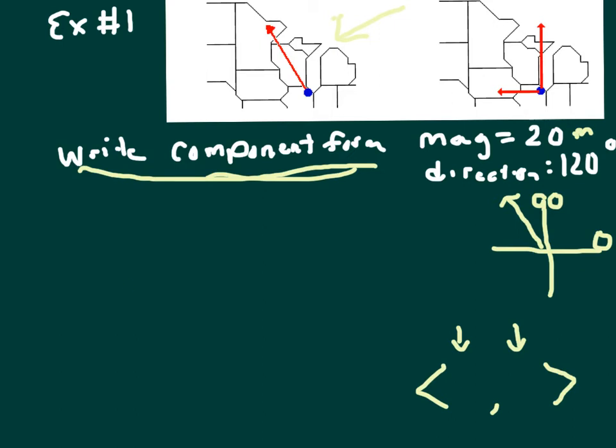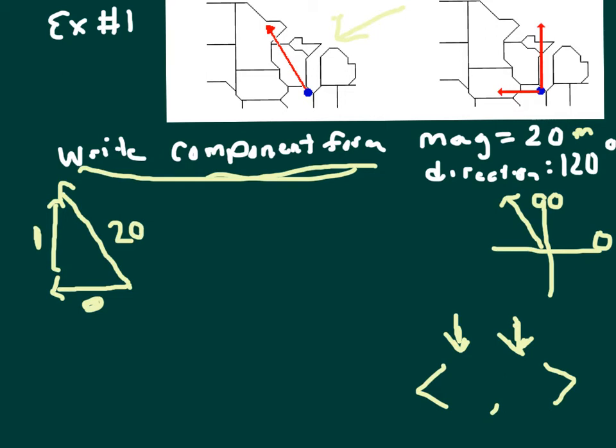So if I were to draw this a little bit bigger, I have this component, which is what happened to the plane, the bug, the man walking, whatever. He walked in that direction, which means he went an amount this way, horizontally, and he went an amount this way, vertically. The amount he went this way is going to be filled in the x direction. The amount he went this way is going to be filled in right here in the y direction. So I'm going to put the 20 here. The only other thing you need is an angle measure.